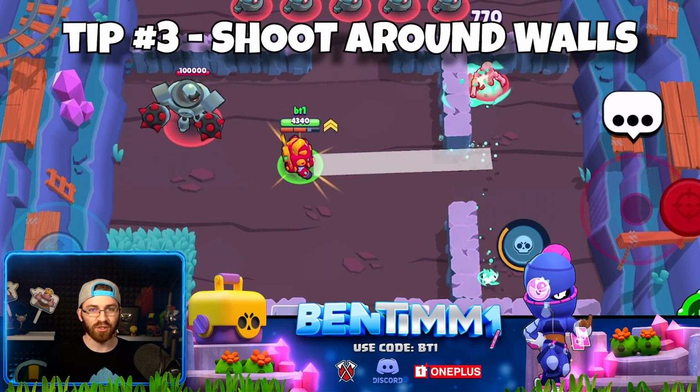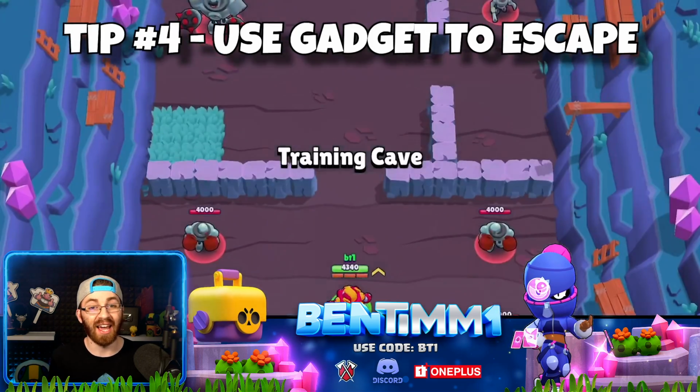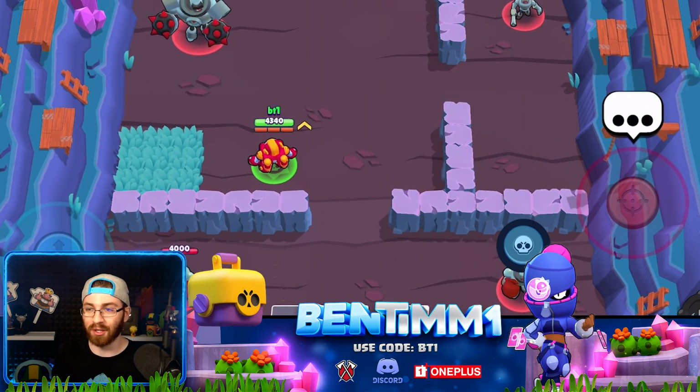Tip number 3, Surge can shoot around walls and hit those annoying corners of brawlers camping. I don't know what tip I'm on. Tip number 4, you can use his gadget to escape bad scenarios, escape with gems through walls, basically just travel through walls, teleport. It's crazy.